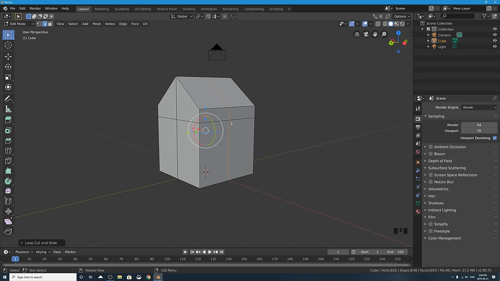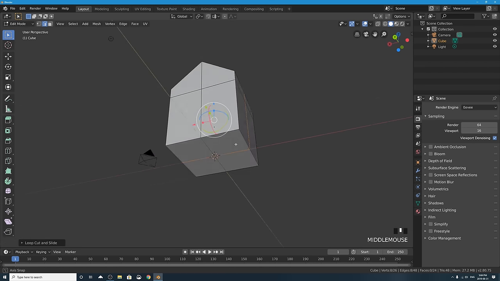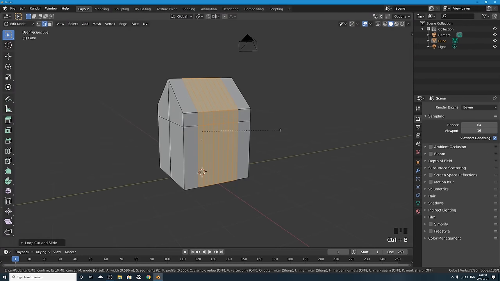I was going to use the bevel tool with that edge loop selected, but you can see that if I scroll down, it leaves, actually, you know what? I can just leave it like that. I can use the bevel tool and just scroll so I have an edge left in the middle of it. That's great. So I'm going to put the front and back of my garage. I'm looking at the edge that's going to go there and there. I'm going to move it to right about there. I kind of like that.